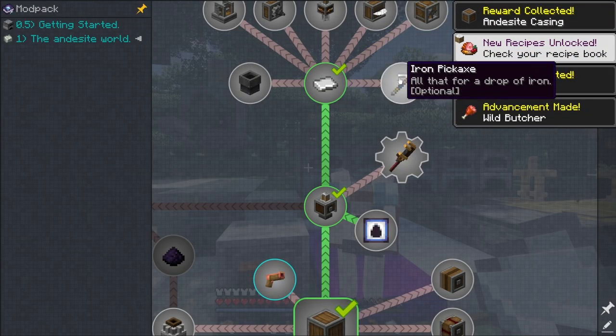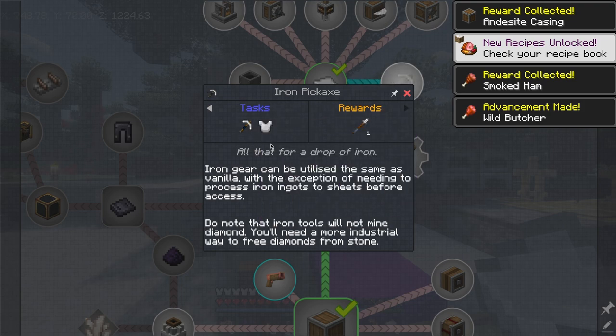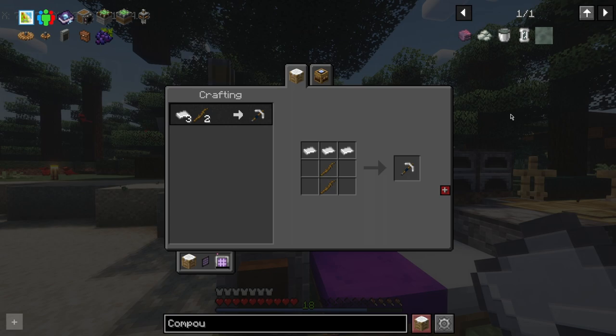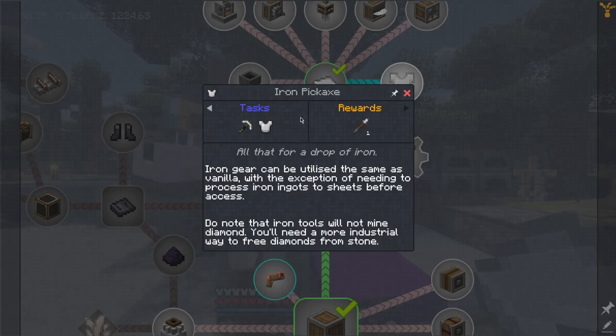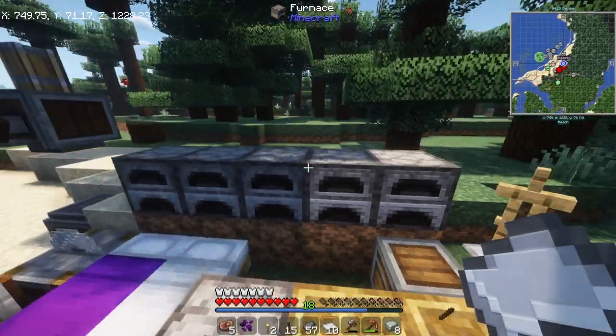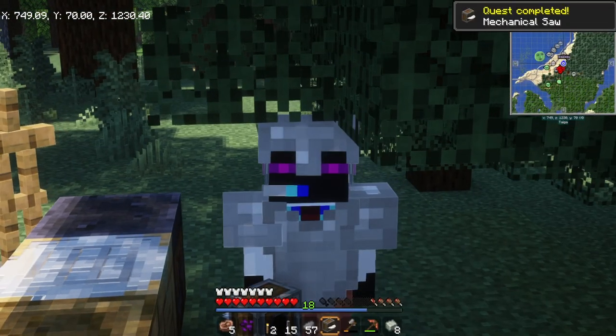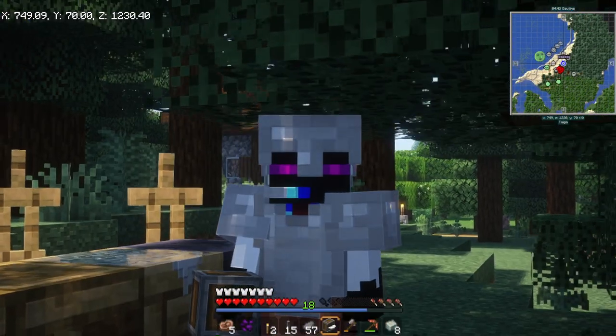Let's get my rewards, and now the fun part begins. As you can see, we can now craft iron tools, which are a pickaxe, which, as I said, is crafted with sheets, or we can craft armor, which again is crafted with sheets. But the thing I want to do, I'm going to create a mechanical saw. And why, you ask, am I creating a mechanical saw?